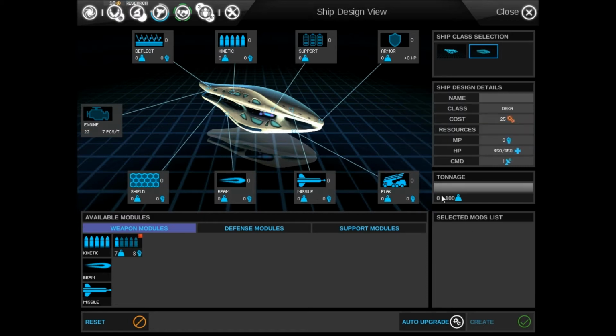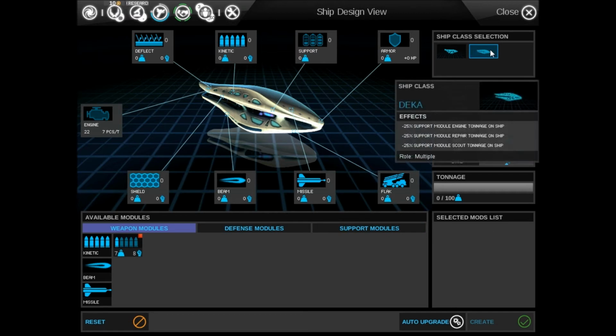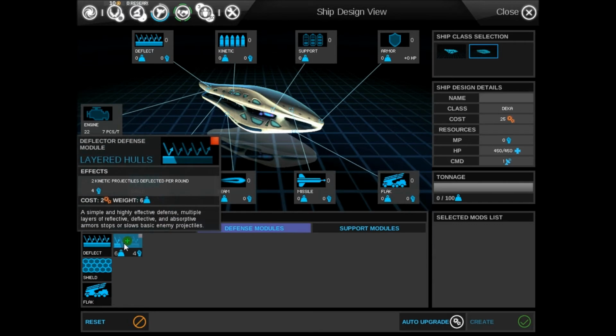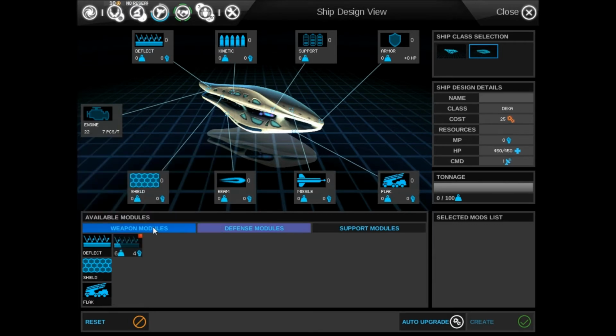They have an overall tonnage of what modules they can have on, whether it's weapons, defense, or support modules. And then certain ones, like this one, can take more engine, repair, and scout modules than anything else, because it says -25%. So those things are lighter on this one than they would be on other hull classes. And you see right now we only have 1 weapons module, which is hard kinetics. We have 1 defense module, which is layered hulls, which counters kinetics. So I guess I can kind of talk about this briefly.